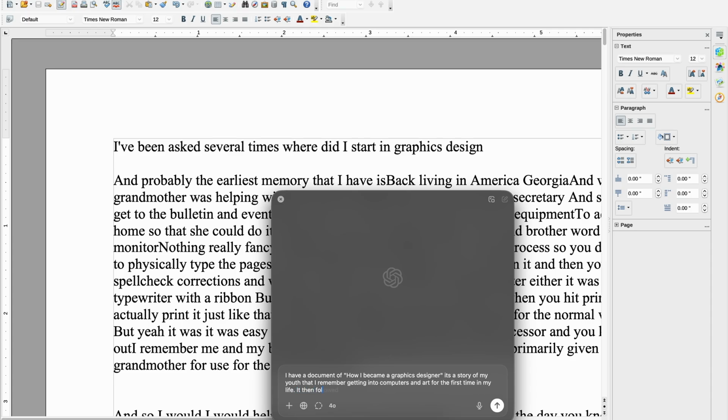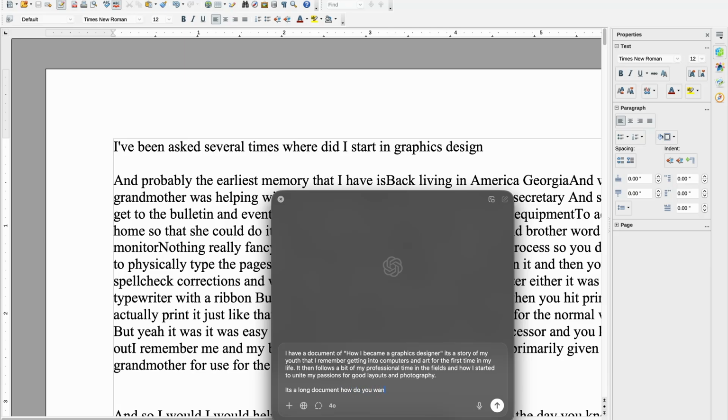It then follows a bit of my professional time in the fields and how I unite my passions for good layouts and photography. It's a long, long document. How do you want me to send it to you?